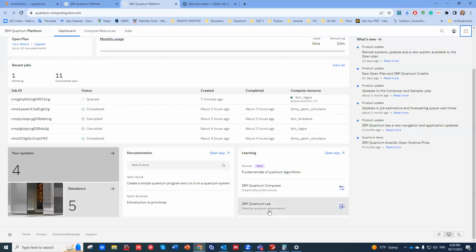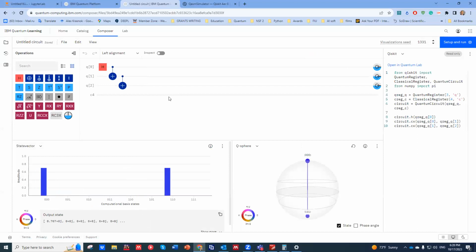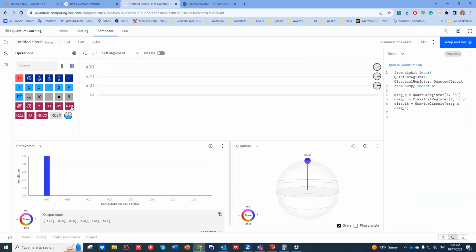So this is how we prepare this quantum circuit in Quantum Lab. But of course, there is another option here, to use this Quantum Composer. Using Quantum Composer, it's much easier to do the job.